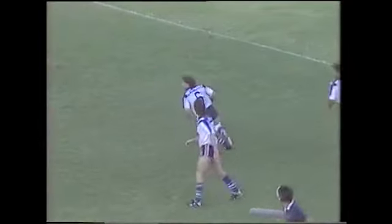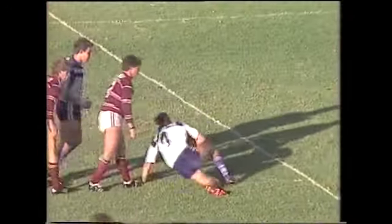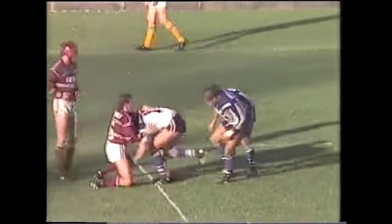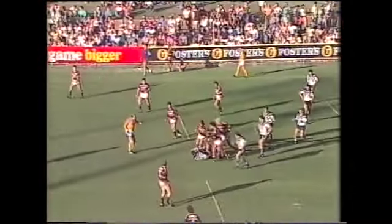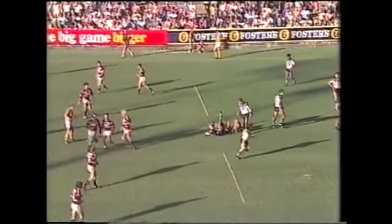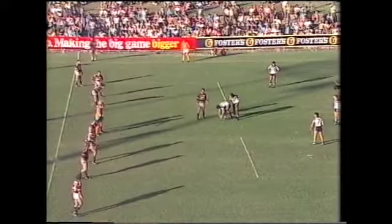Kick-off now. Cochrane drives it deep. It's taken by Lamb. He was looking for somebody to give it to. Now he offloads nicely to Andrew Farrer. There's been a damaging player. Busts one more tackle and takes it over the quarter line. Langmack shoots it out to Dunn on the blind side of the ruck. He goes 10 metres beyond the quarter line. Bugden. Gillespie. No marker, he's slowly to his feet. Brokenshire gets there in front of him.